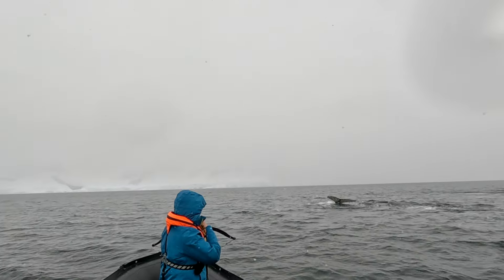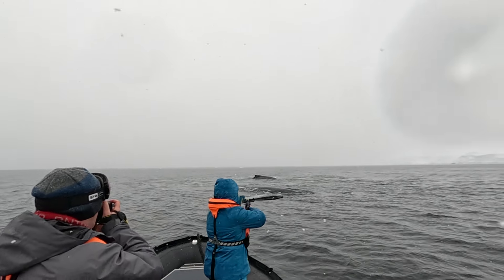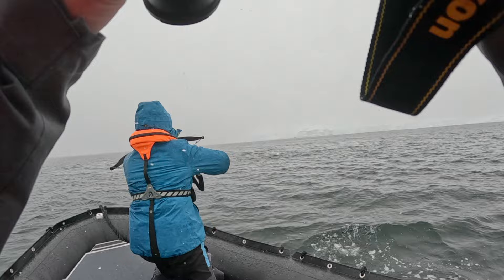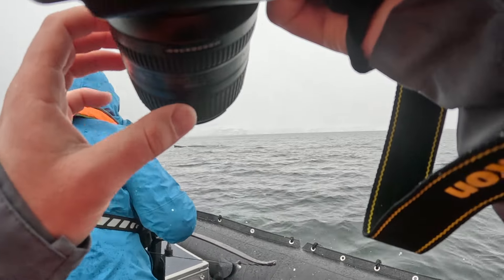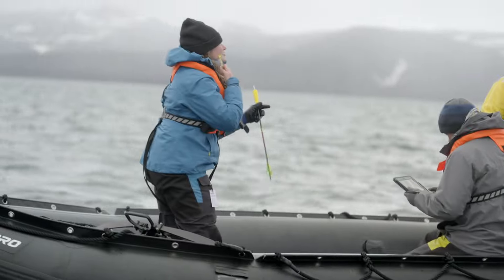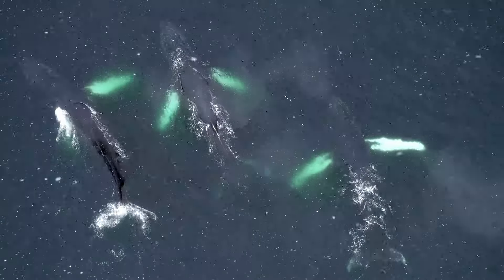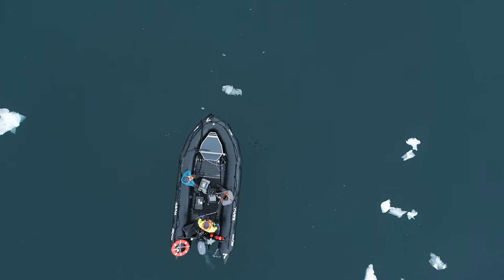They're going to be really careful not to injure the whales. They don't shoot anywhere near the animal's head, around its face or eyes. It looks like Ariana's going to take a shot. She gets the shot and they're reeling it back in — skin and blubber collected. No reaction, no response from the whale at all. That means there isn't any sign that the whale felt the crossbow's bolt.